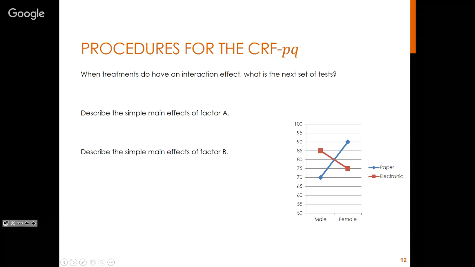When treatments do have an interaction, you said that simple main effects were studied. And some might call these just simple effects, where you have a main effect and a simple effect. When I started teaching this, the books that I used, most of them use simple main, so that's why I use it here. But in literature, you might just see simple effect.